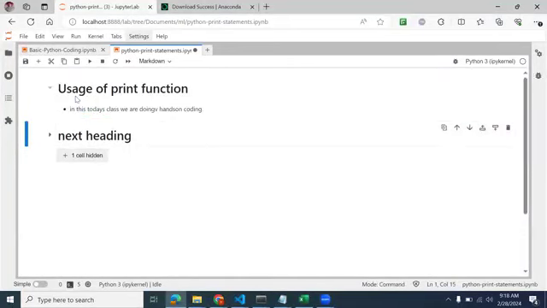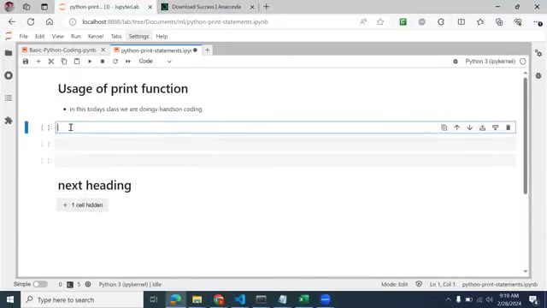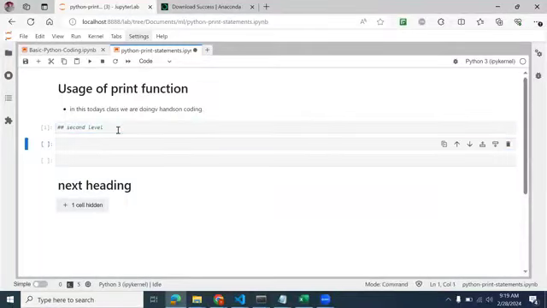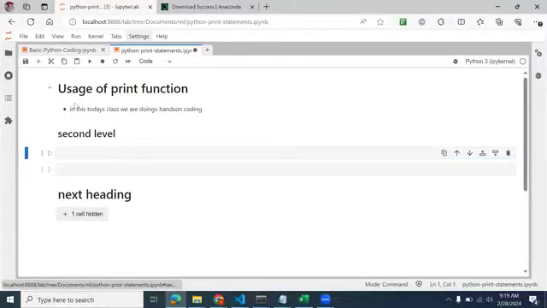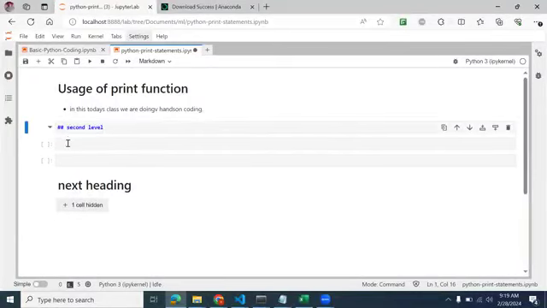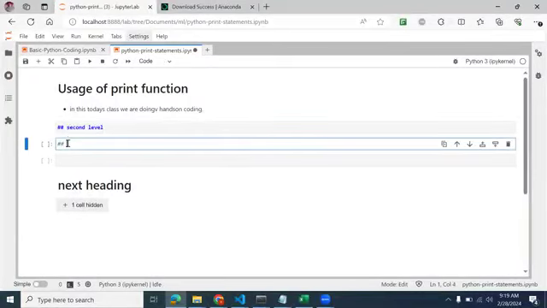So I may create new cells. This is a second level. I just want to convert this into markdown. See, this is a first level. You could have many subsections in a second level.